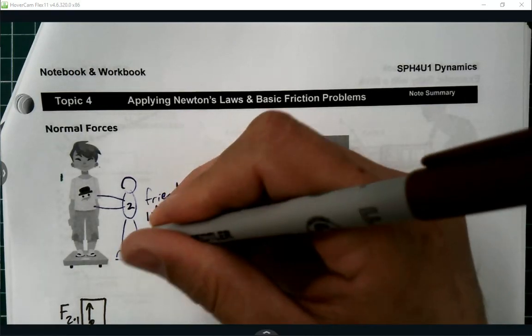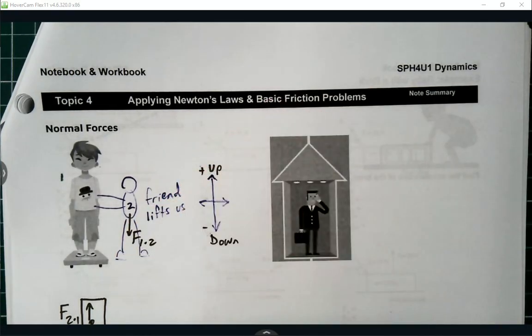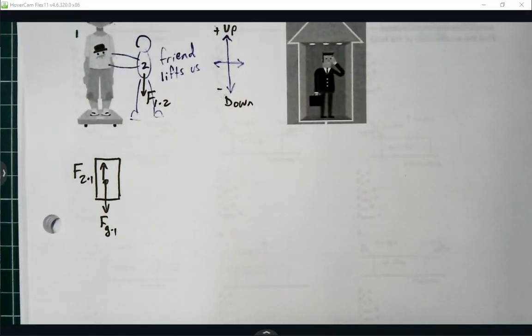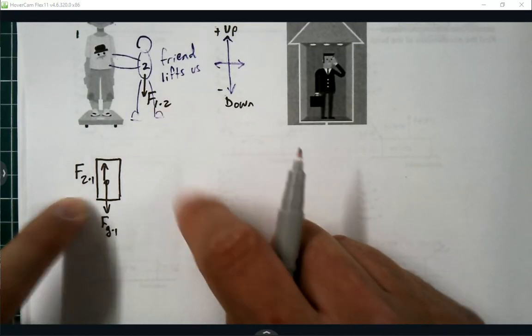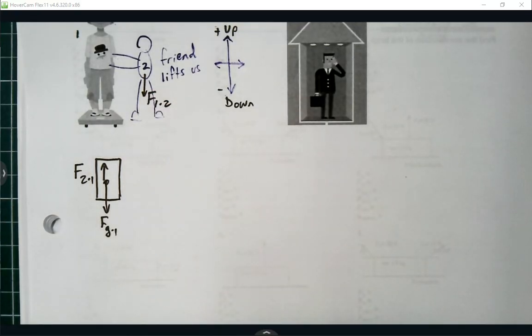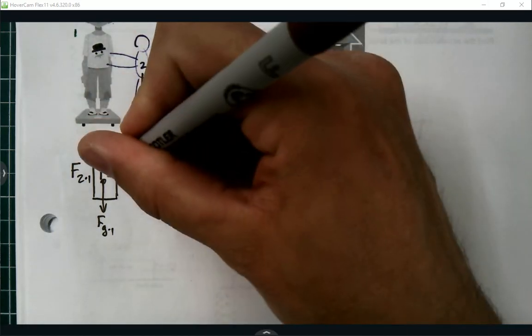Of course, I know off to the side there'd be a force of 1 pushing back down on 2, pressing my friend into the floor, right? But they'd be attached to 2 separate bodies. This is the person on the bathroom scale, this is the little friend, okay? So we're gonna ignore the little friend. And then what else am I missing? Yeah? There is some normal force, yeah.